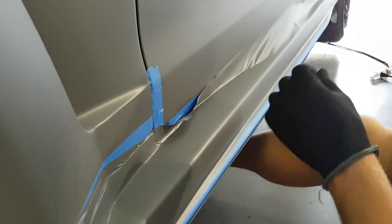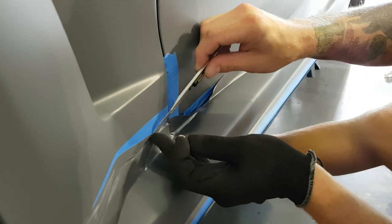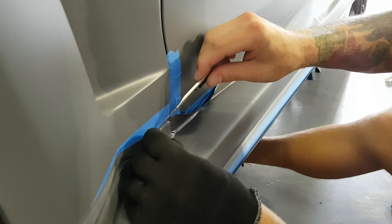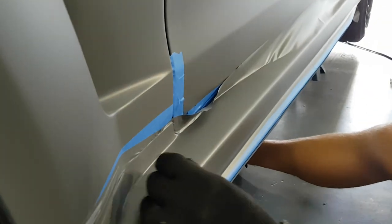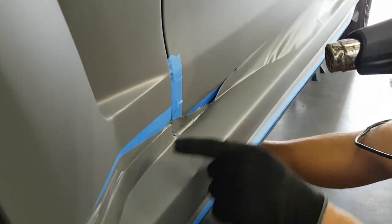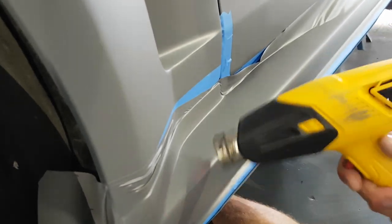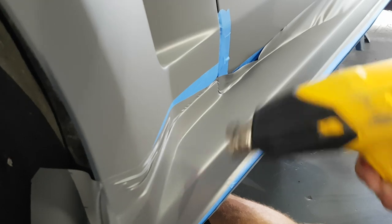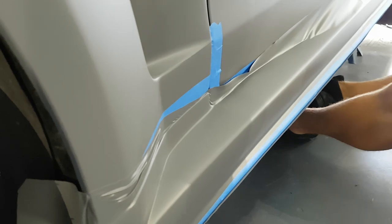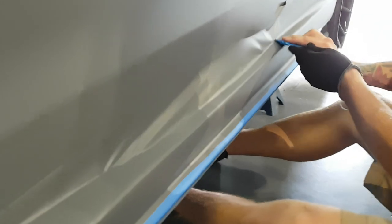All right, so we're looking pretty good here. I want to just fix this up a little bit by lifting it off. That way when I cut, it's going to be nice and straight. All right. Go in there, heat that guy up. Yep. That's not a full post heat. I just wanted to kill a bit of the memory so we don't have any lifting right away.